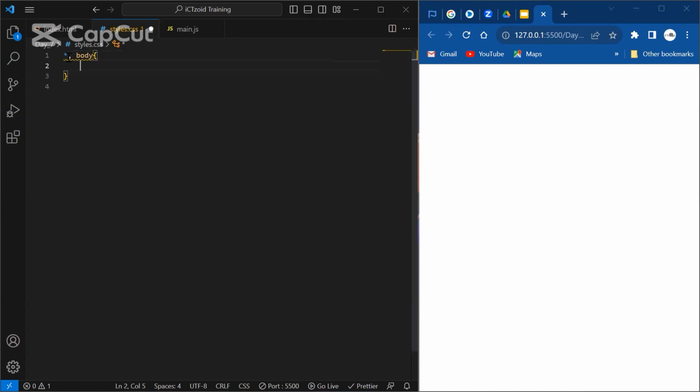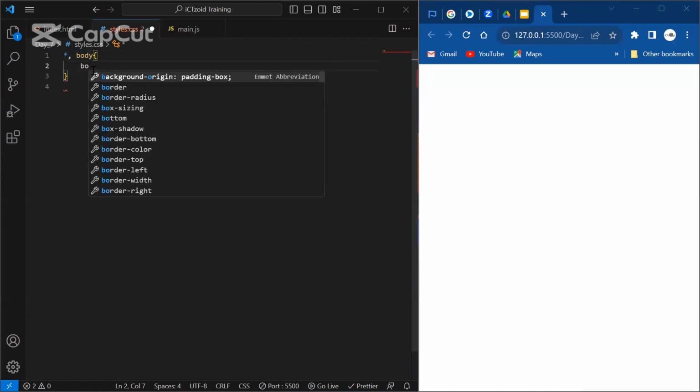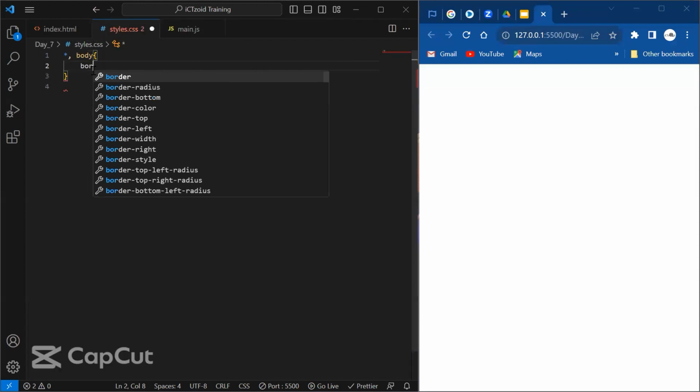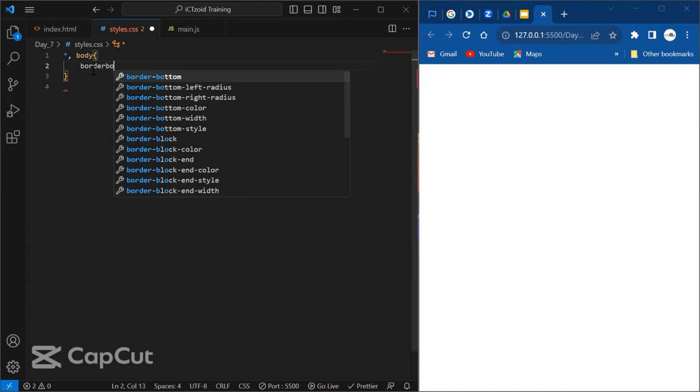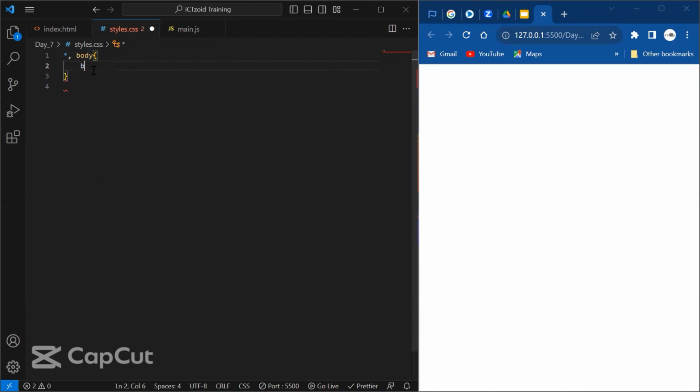Asterisk simply means all the elements, and then body. So I want to do something called box sizing, to give it a border box.